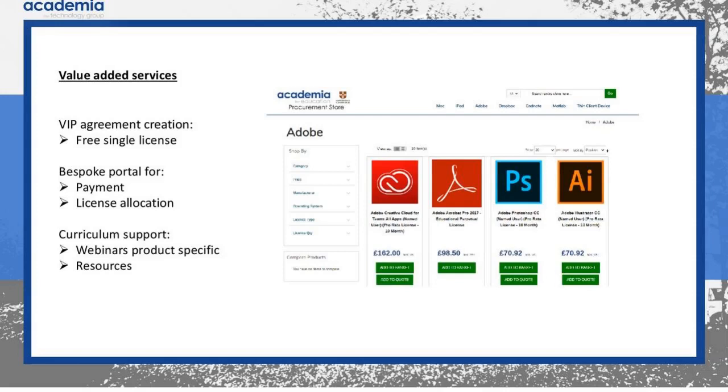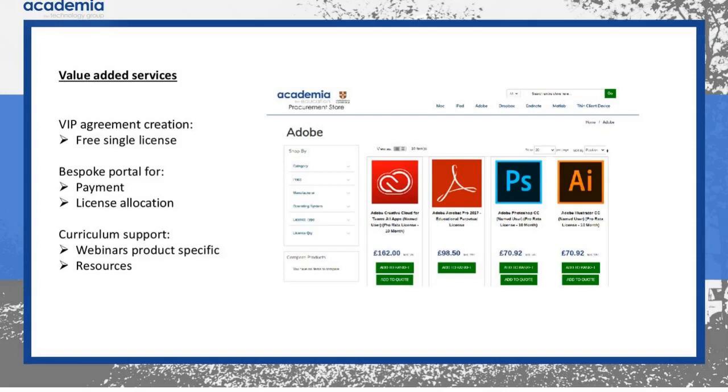And we also do loads around curriculum support, how Adobe integrates in curriculum. Obviously, due to COVID, this is mainly web-based and virtual at the moment, but there's lots of webinars. For example, how Adobe Rush can help support an English GCSE type curriculum. So really good content, particularly for faculty, for curriculum staff, people who are looking at how they can better utilize the software, and particularly with distance teaching, there's some really good content on Adobe's Education Exchange we promote that can help support you in these challenging times.